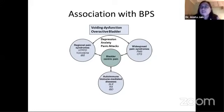I think the message to gynecologists should be that at the time of treating endometriosis, especially if they are doing a kind of hysterectomy or something, they should always do a cystoscopy to rule out the presence of interstitial cystitis or even bladder endometriosis. So that should be taken into account. Before proceeding with such a radical kind of surgery, we should always think of interstitial cystitis also. Right. Okay, thank you very much, Dr.